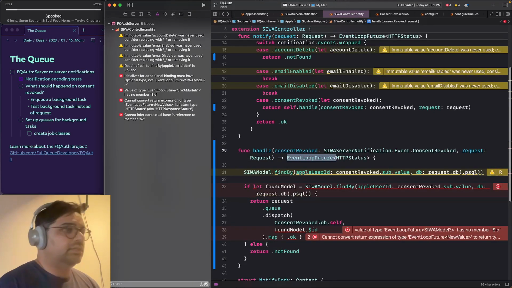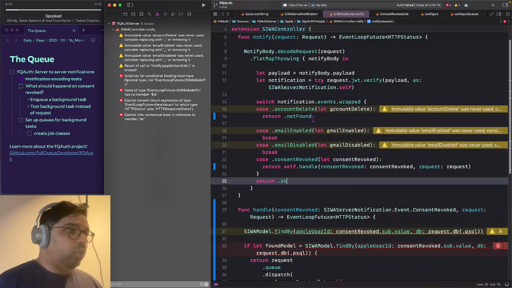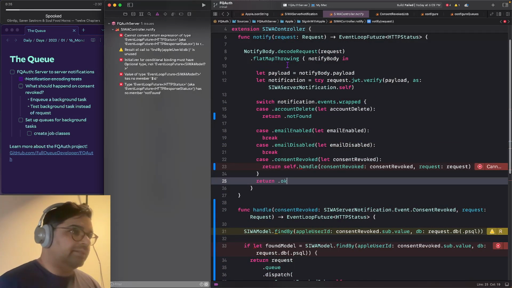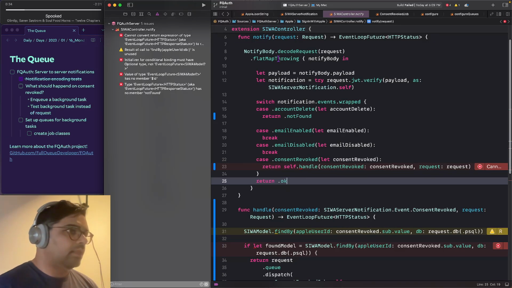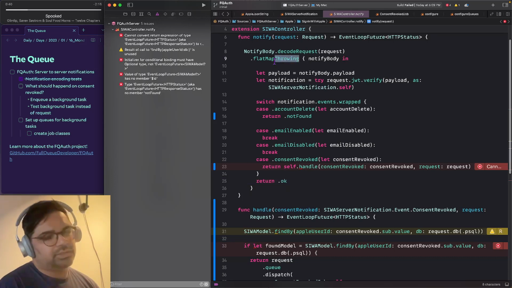Okay. Yeah, this flat map throwing. Let's see. Let's try to handle this, I guess.